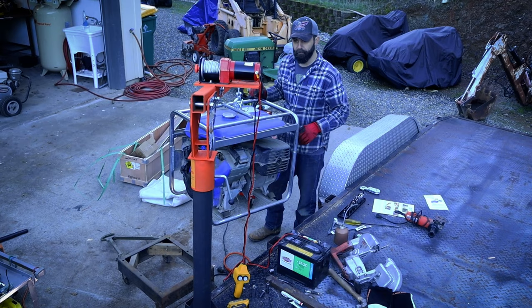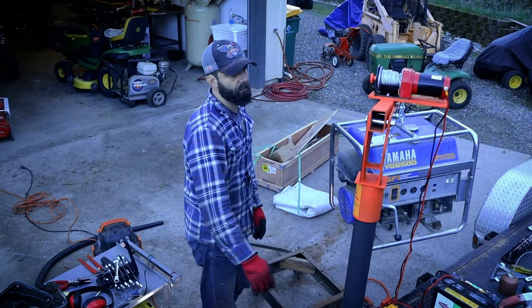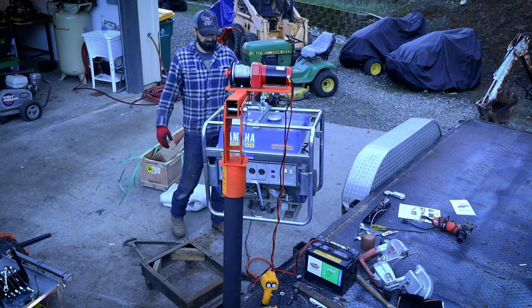But overall, I'm happy with it. It was $360, I think, delivered, and it's not bad. But I'm not going to lift a ton of stuff with it, but for what I need it for, I think it's going to do just fine. So I'm going to go pick up a box scraper with this and see how it handles that job. But overall, I'm happy with it.